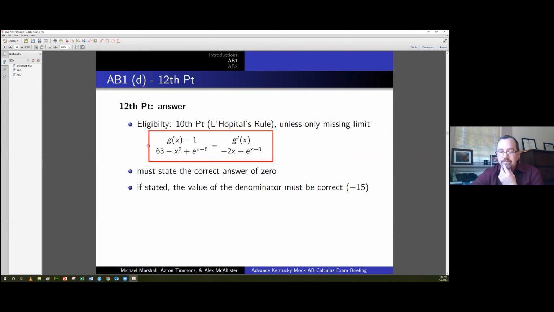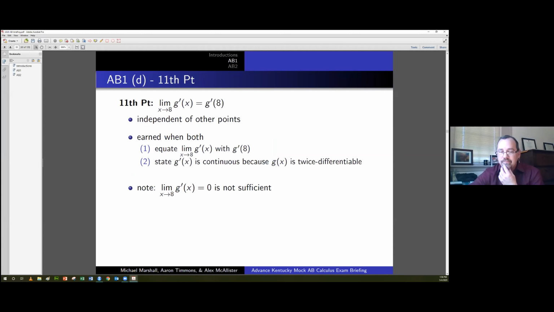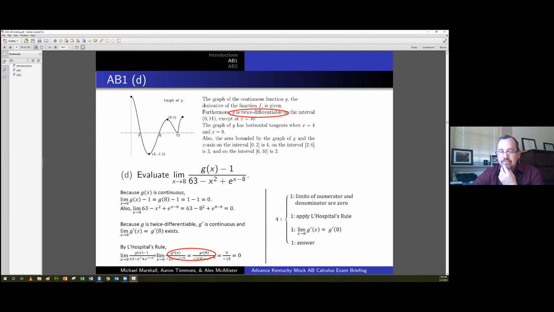The only thing that's going to come up is, well, two things. First, the g prime of x equals g prime of 8 is because it's continuous, because it's twice differentiable. Students are not going to get that right. That's something that as teachers we have to start focusing on. Now, the question would be, why at the beginning didn't they have to say that the limit as x approaches 8 of g of x is equal to g of 8? They already told them that g is continuous in the problem. So since they told them that the graph of g is continuous, they don't have to remind us, so they can do that limit. That's the definition of continuity. But when they try to do it with g prime, they weren't told that g prime is continuous. Yes, differentiability implies continuity. They have to tell us that they know that. So that's why they have to say it there.